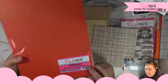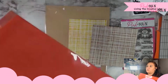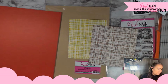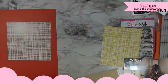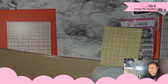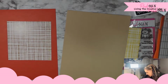And then I just restocked on my Wildflowers cardstock, and this stuff is amazing. It's like the perfect fall burnt kind of orange. I think on camera it almost is reading a little more red, but I promise you it's a little bit orange. And I'm going to pair that up with that, and you can already see how that's just like pumpkin spice goodness right there. So I stocked up on my Pebble cardstock too, because I was halfway through my other pack, and you guys know I love my Pebble cardstock. I fly through it. I don't ever want to be without, and I figured if I was going to pay shipping on paper, I might as well just go for all the paper, right?